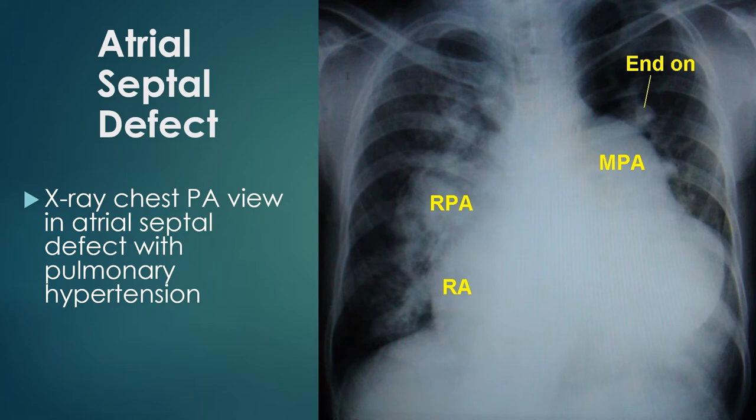All features suggest a large secundum atrial septal defect with a large left-right shunt producing severe pulmonary hypertension. Cardiomegaly on chest X-ray is suggestive of atrial septal defect in Eisenmenger syndrome, while it is unlikely in ventricular septal defect and patent ductus arteriosus. Cardiomegaly is mainly due to grossly dilated right atrium in atrial septal defect. The right atrium is not enlarged in the other two varieties of Eisenmenger syndrome.